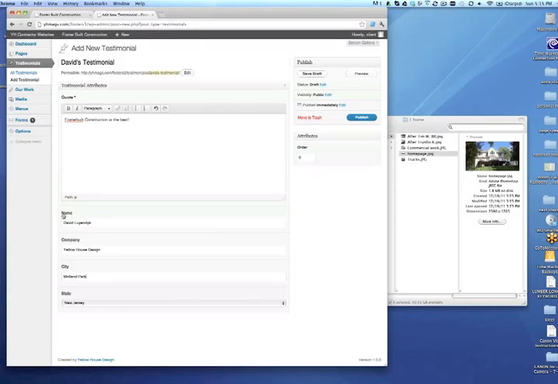So you'll see that we give you some fields here to enter in, and we automatically take care of the formatting. In here, you can add really as much or as little text as you would like. You don't have to worry about the formatting. We take care of all that.